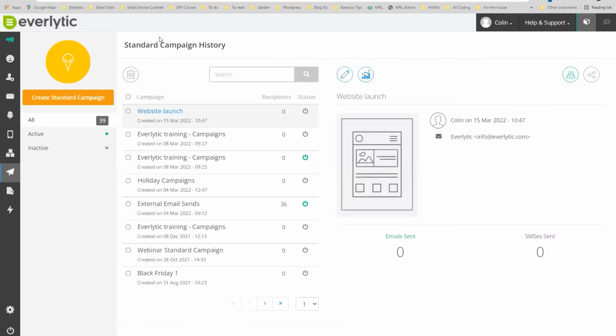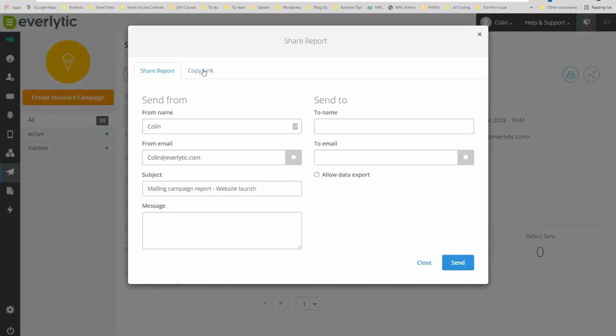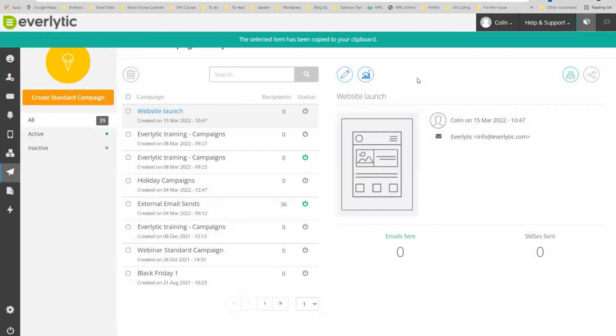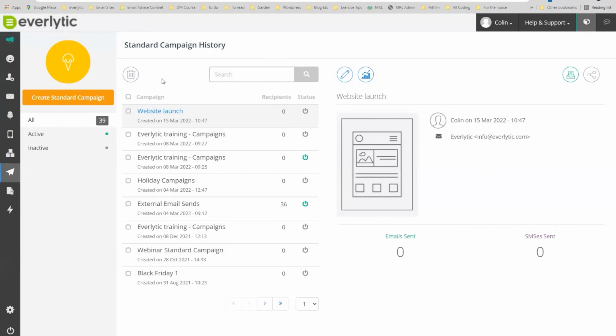But as I said, make sure you use these campaigns, grouping them with certain sends, be it a launch or a product, and it just helps you to look at that. The nice thing, which I really love about standard campaigns, is that you can actually share the report for the campaign. We do this internally with our team when we're sending out our comms for the group training. I shared this report with the client relationship manager on our Teams channel, and they can go there every time to see how the whole campaign is going. Every time a new message gets added, they can even look at the reporting of that specific message.